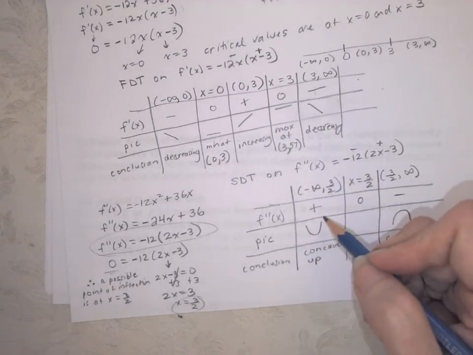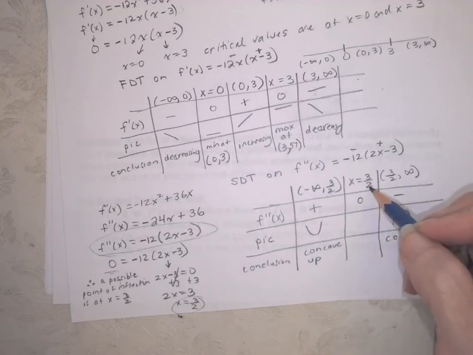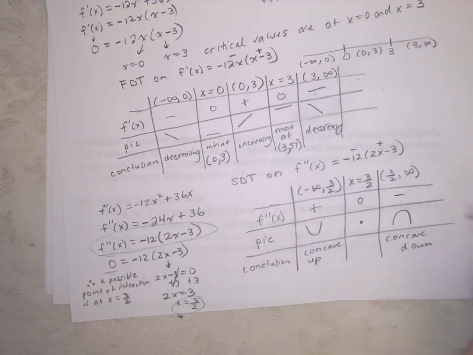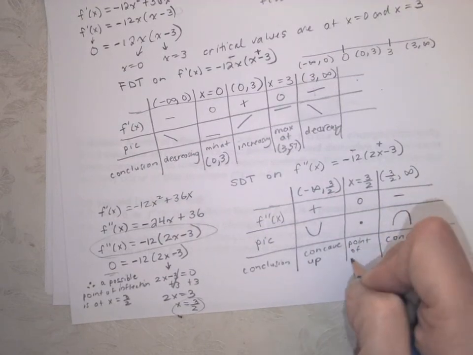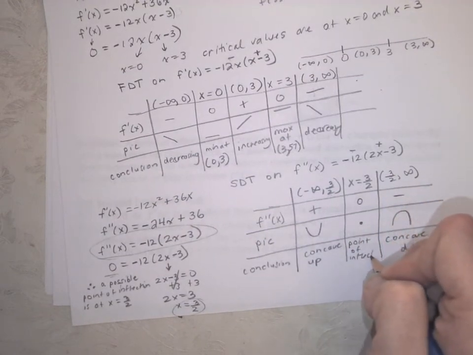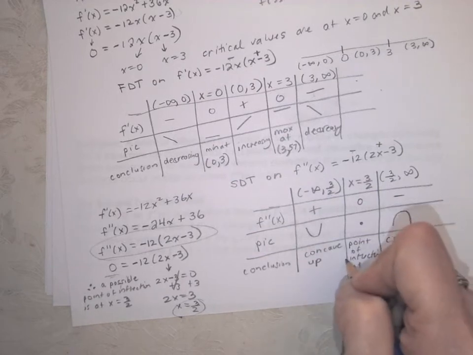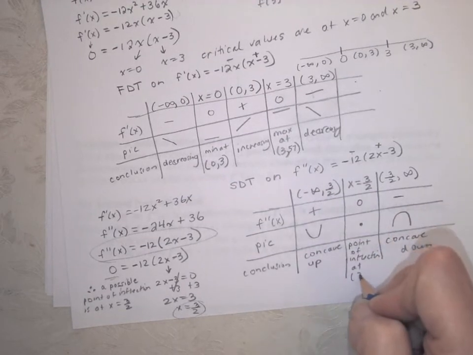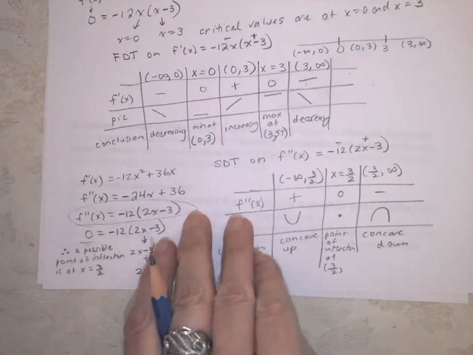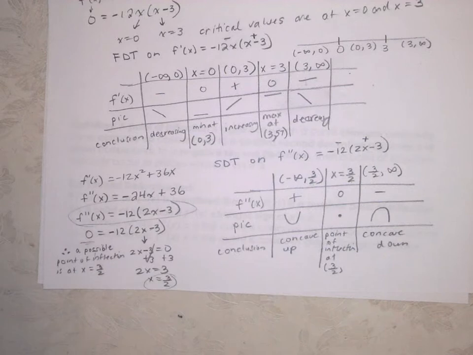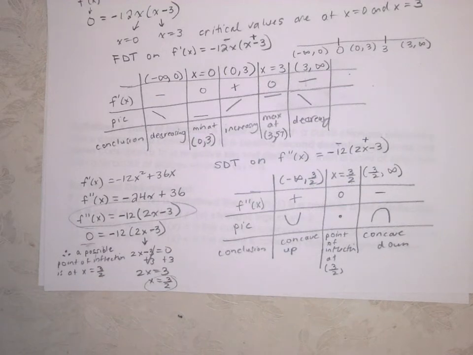And because we're changing from concave up to concave down when x is 3 over 2, there's going to be a point of inflection. You just draw a little point in there. So point of inflection at 3 over 2, but then I have to find f at 3 over 2, which can take work. I'm going to get a scrap piece of paper to do that here, if you have one handy.